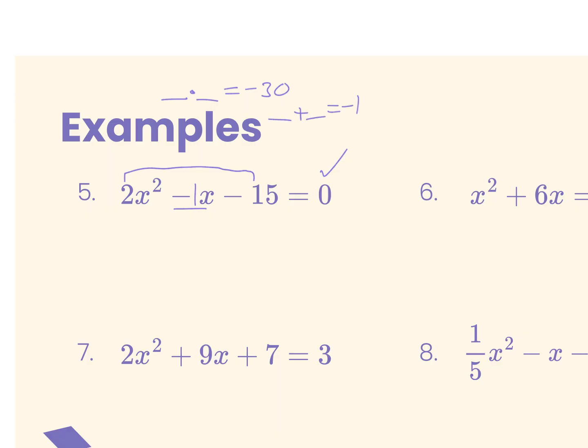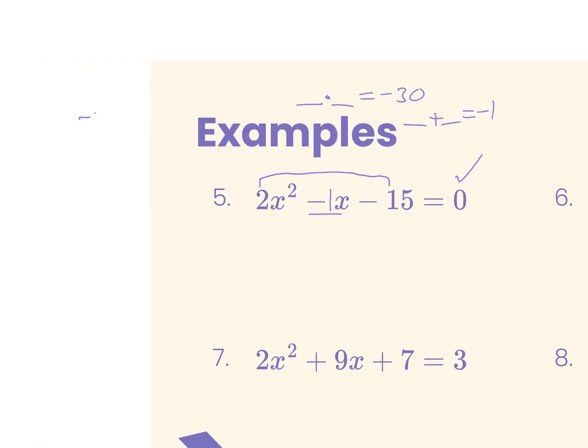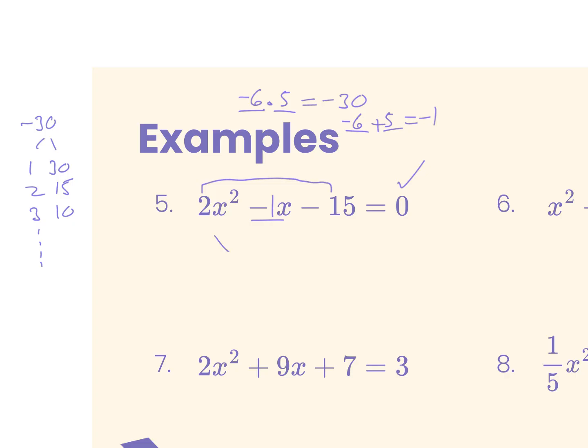You don't have to write this if you can do it otherwise, all right? But I know some of you still do, and then some of you maybe also write the factors, so negative 30, and then you write factors, so 1 and 30, 2 and 15, 3 and 10, and so on, all right? In this case, it's going to be a negative 6 and a positive 5. All right, so factors of negative 30 that add to negative 1 is going to be negative 6, positive 5. So I'm going to do x minus 6 and x plus 5 equals 0.